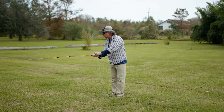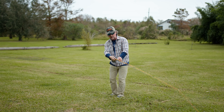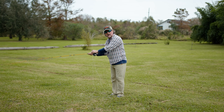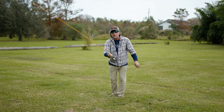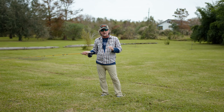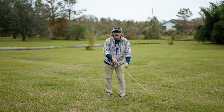So, do it one step at a time. You're going to go back and you're going to pull, catch up, and lay it on the ground, okay? And you should be in about that 1 o'clock position. You won't necessarily have to drift backwards because the line is on the ground and not moving. And then you're going to go pull, catch up. And this can really help you learn what this left hand does and how this left hand essentially pulls the rod tip to a stop.